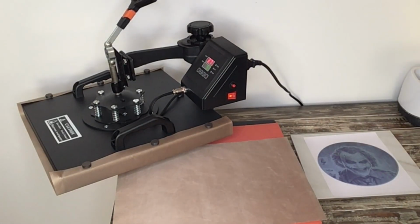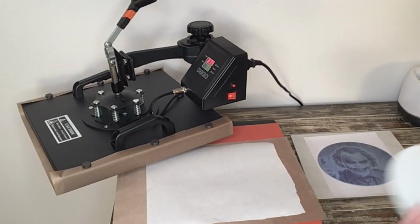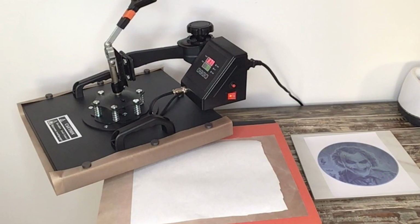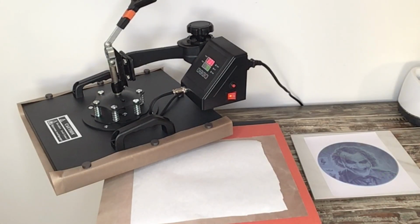So I'm going to put a Teflon sheet down and then some blowout paper. And blowout paper just means once we add the ink to it, it's going to protect the mat from getting any extra ink on it. In case the ink goes through your item, which it won't in this case, or seeps around it, that protects your mat. In my case, it's going to protect my Teflon sheet.